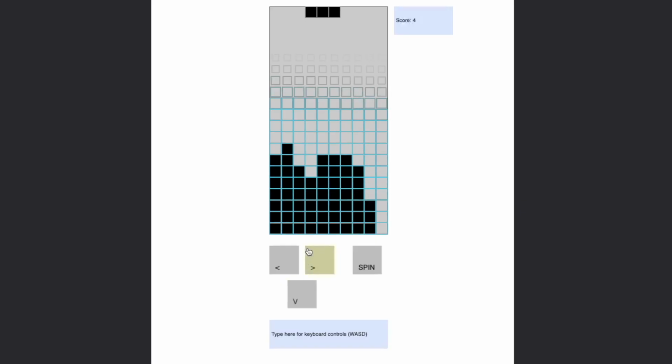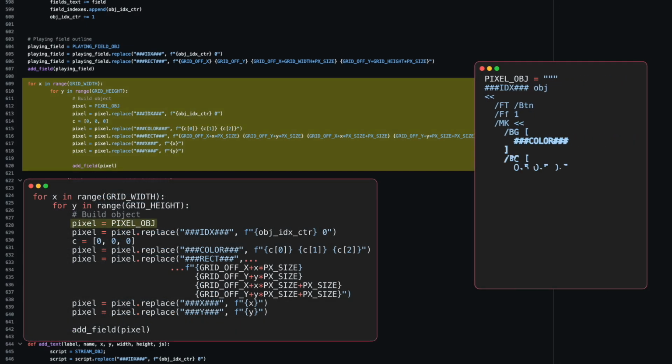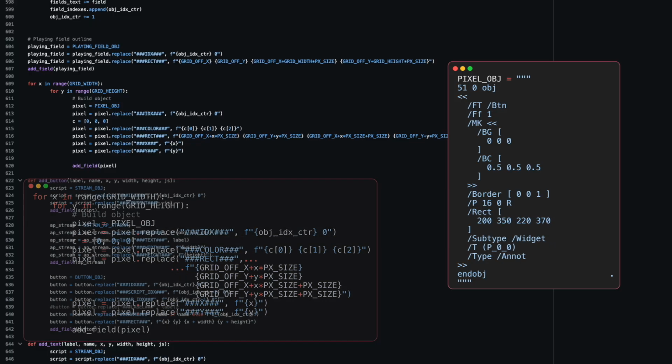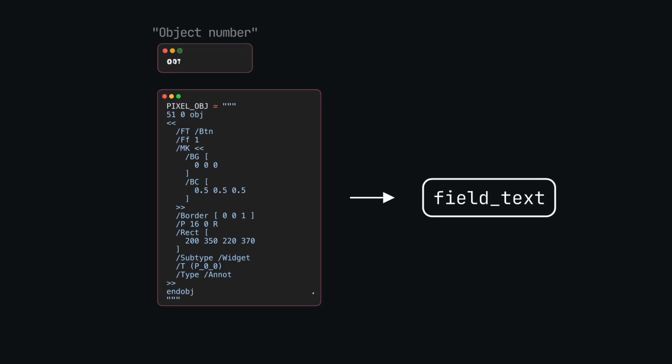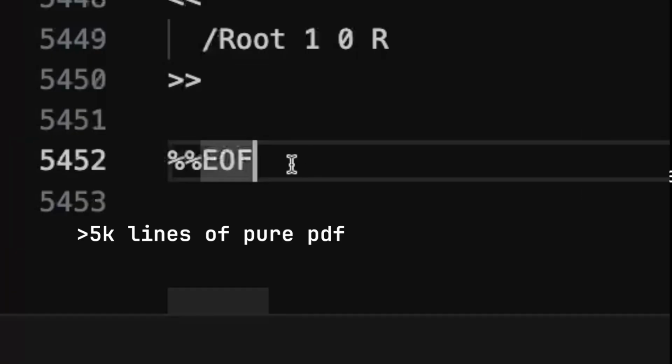The next objects to worry about are the pixels. Rinsma made each individual pixel on the Tetris board an object, so for each pixel we'll create one of these templates, replace the ID, change the color, set the size and position, and keep track of the pixel coordinates in its name. This will again later be added to the main PDF template. And yes, we did just create 200 extra objects for the pixels, so these PDFs can get very long.